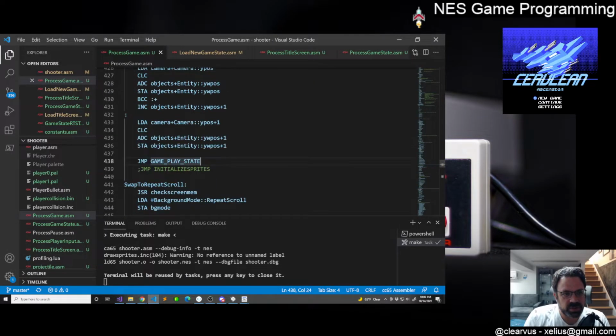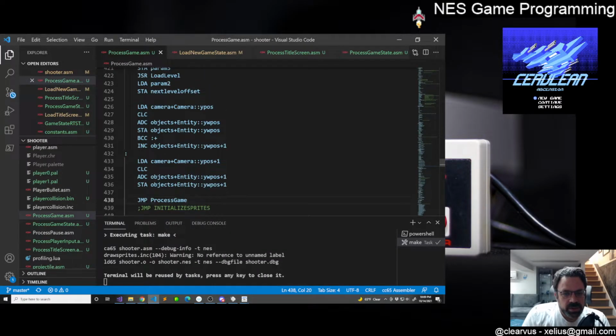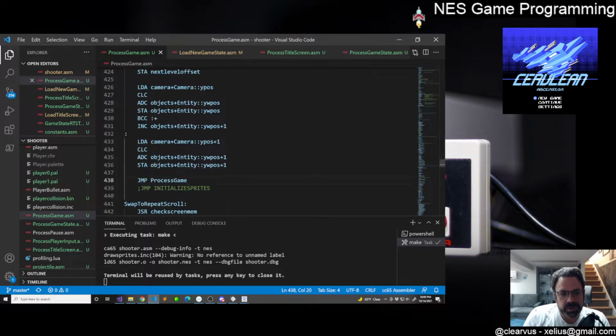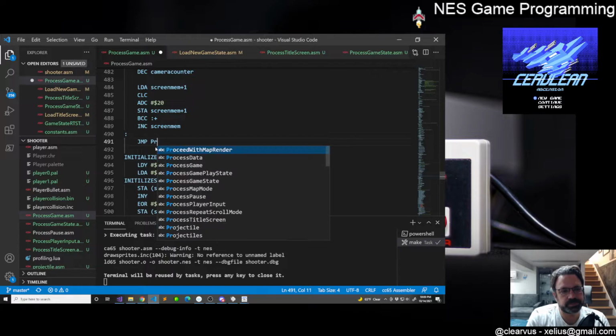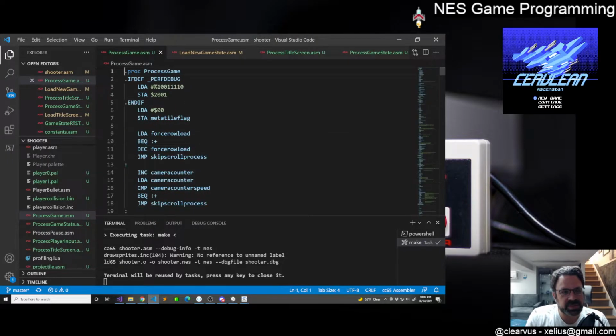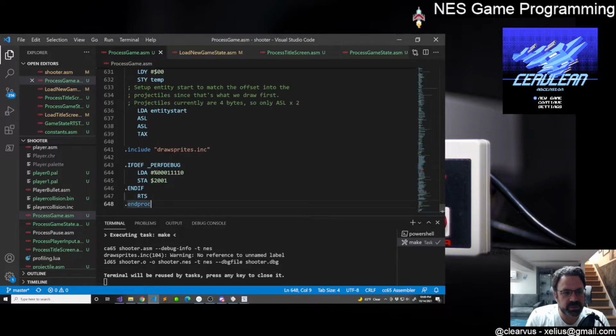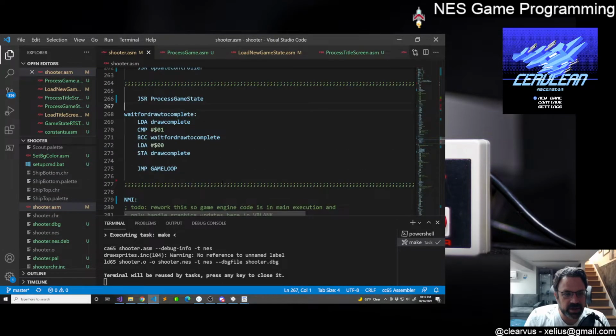This needs to be able to jump back. This also needs to jump back. This is just jumping back to the beginning of the subroutine, basically. There's our RTS. That's going to get a little hairy.